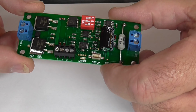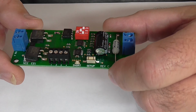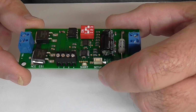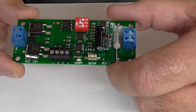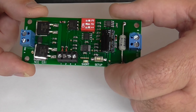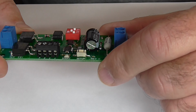So I think that's it regarding this. It will only work, by the way, with DCC. It will not work with a DC setup. If you've got DC, this won't work. I would imagine, I don't know whether DC power supplies are less than 3 amps. But yeah, if you've got a very expensive DCC controller and the power supply is, I don't know, 2 amps and above, better 3 amps and above, I would seriously consider buying one of these.